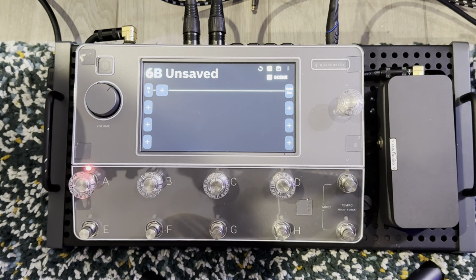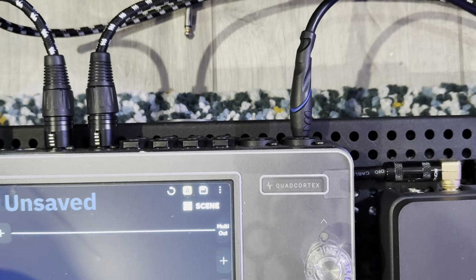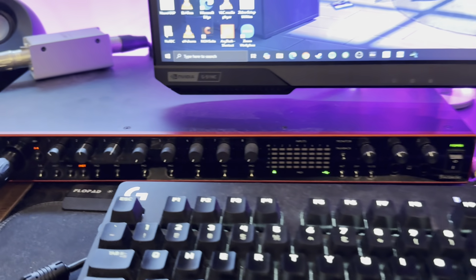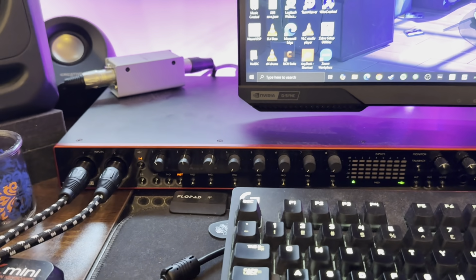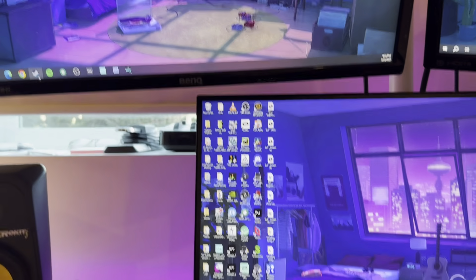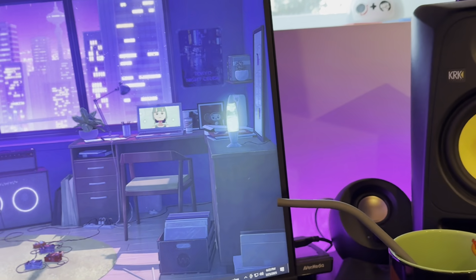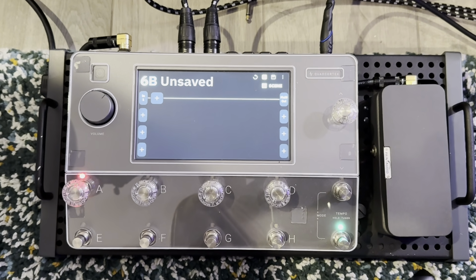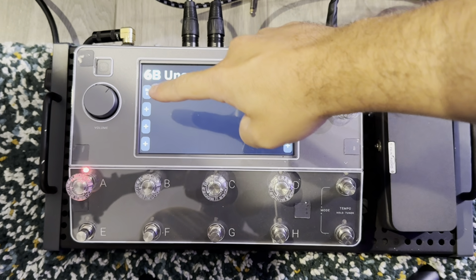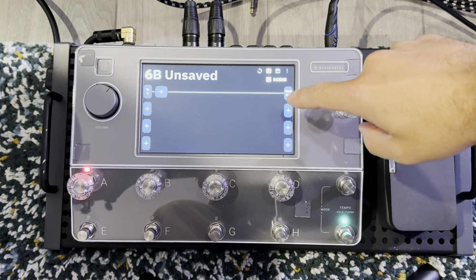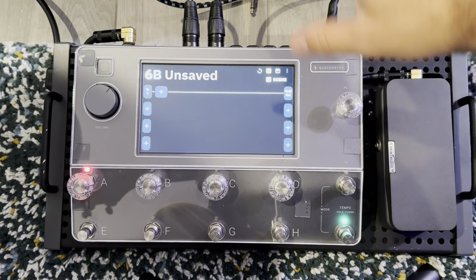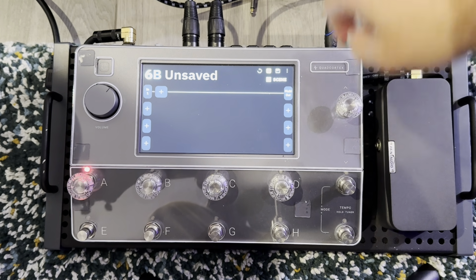First things first, I want to go over the signal chain really fast. So I just have my guitar output right over here going straight into input 1 of the Quad Cortex, and I have 2 XLR outputs going into my Focusrite 18i20, and no software or anything on my computer. It's just monitoring straight into the speakers over there. So let me go ahead and point out really fast that we have the input set to input 1, and then we just have a multi-out going. So it's nothing special. We're gonna start with an empty preset here.